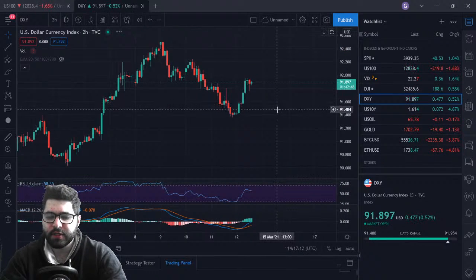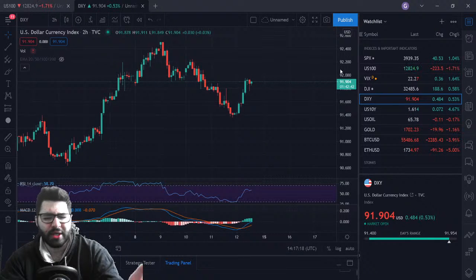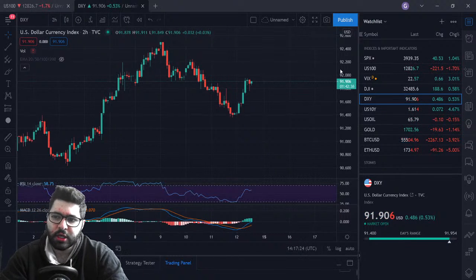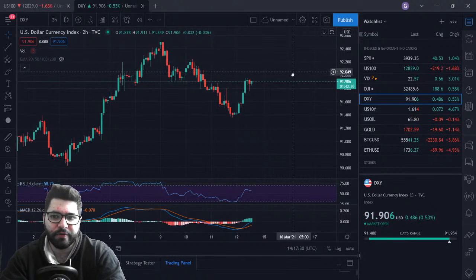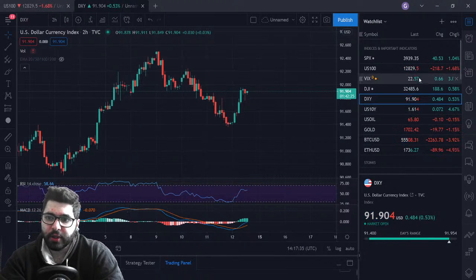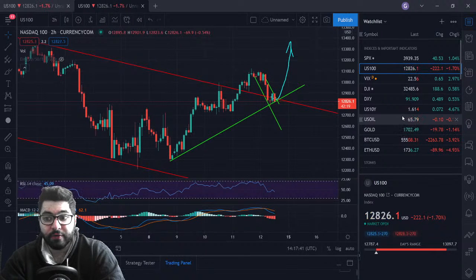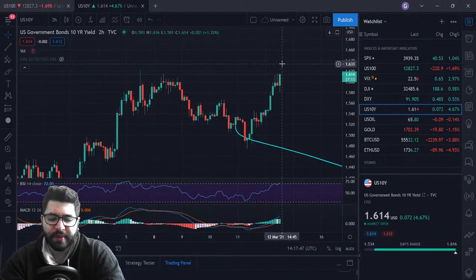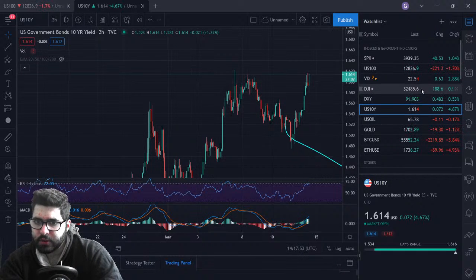So it doesn't matter whether you have stimulus or not right now. The stimulus is not yet in the system, right? People will be getting the money, I believe, soon. I don't live in the U.S., but they'll be getting the money soon, and they'll have to spend it. Once they spend it, you'll see the effect, but it's going to take months. Some people are going to save up, and if people save up, you're not going to see any inflation. So people are more afraid of deflation than inflation right now, with yields spiking. Look at that, about to reach all-time highs in terms of recent yield levels.